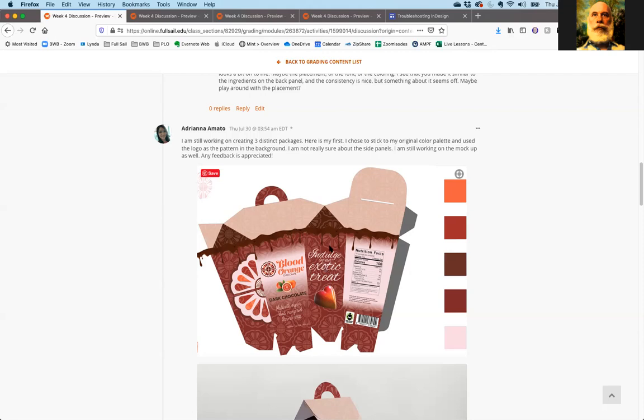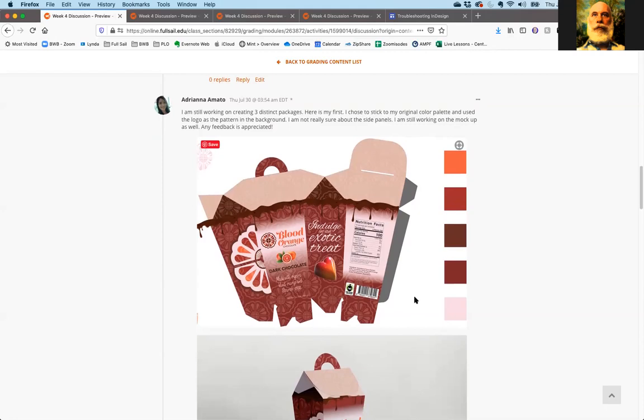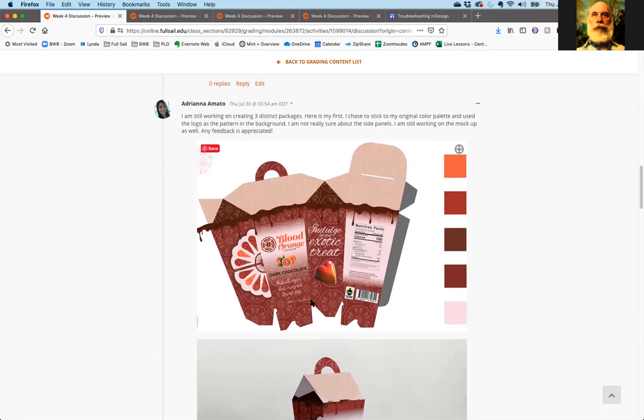Can she also add a contrasting color? Of course, yeah. So you're not locked into this palette at all. You know, throw in a blue and see what that does. Maybe purple would play nice with these brown colors. This is where you're really going to learn color theory, these last few days. So how about it?